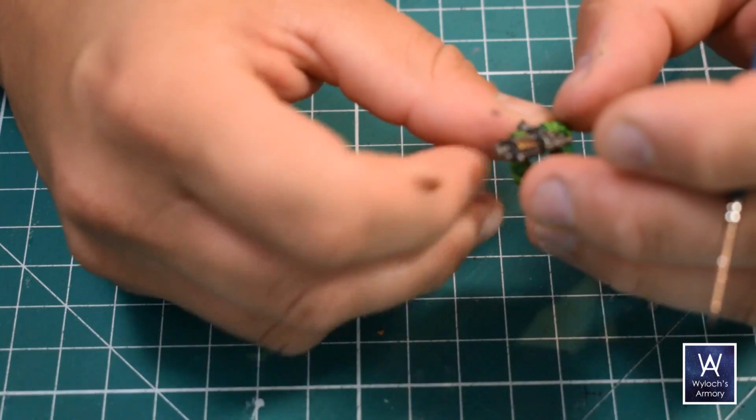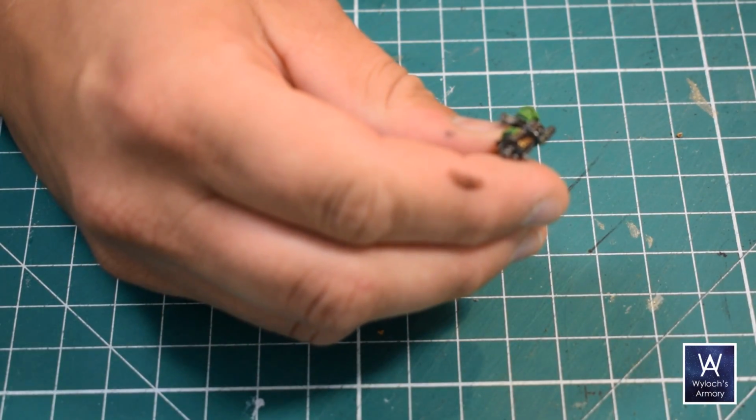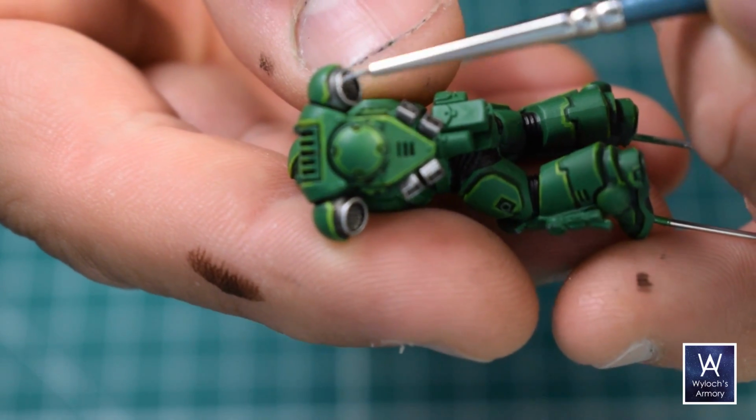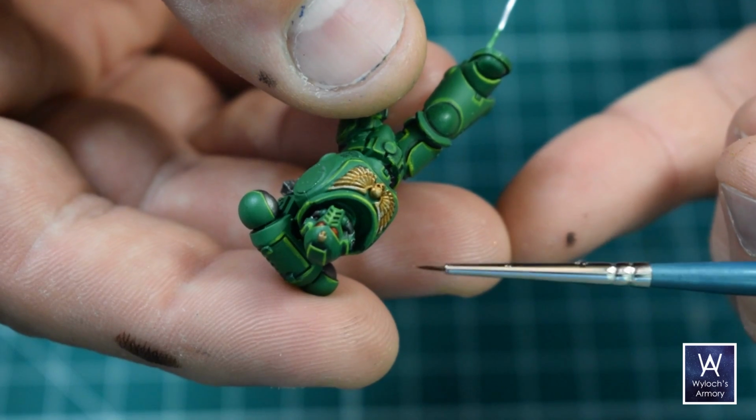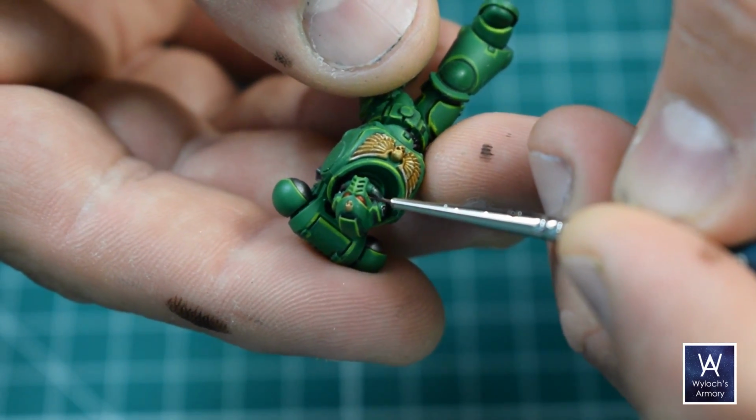A little more edge highlighting to do here on the gun, couple shades of gray on the black parts, and a silver on the metallic parts. Oh, and gotta do the eyes. The eyes. Look at this brush. Look at this stupid thing.